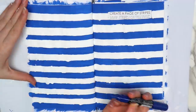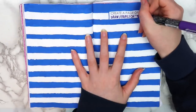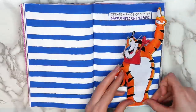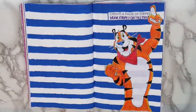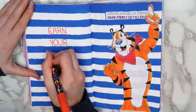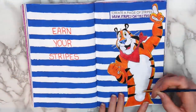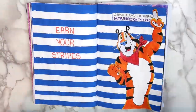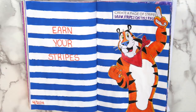I fixed up any remaining stripes with my blue Posca pen and filled in part of the instructions with a purple paint pen to follow my rule of adding purple on every page. Then I attached my drawing of Tony to the page with a glue stick and wrote 'Earn Your Stripes' on the left side with an orange Posca pen. Since you could kind of see the stripes behind Tony's stomach, I painted over it with white acrylic paint. I added the date with an orange Posca pen, and here's how the finished page turned out. I feel like it's kind of missing something, but I'll probably just leave it like it is.